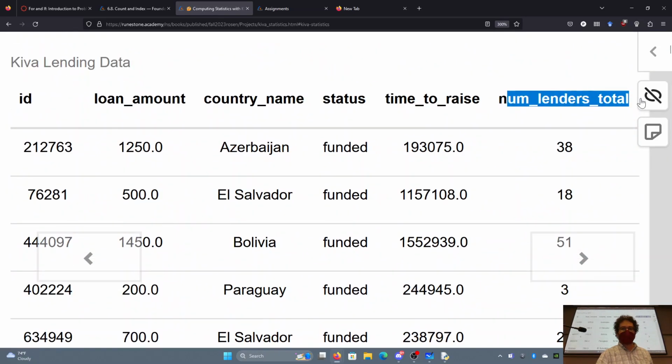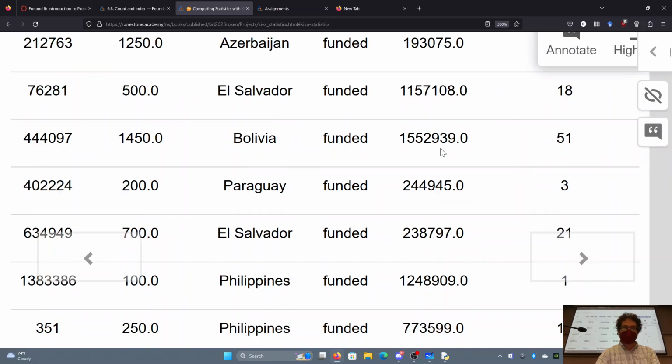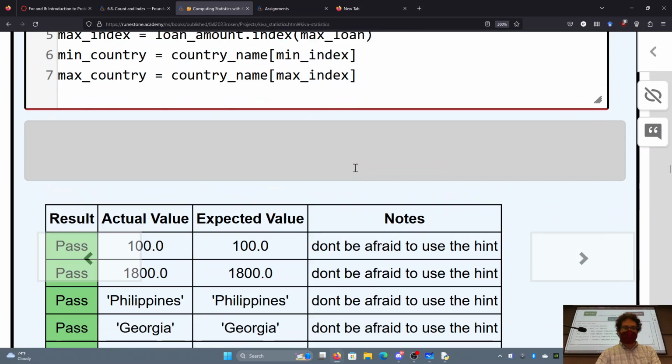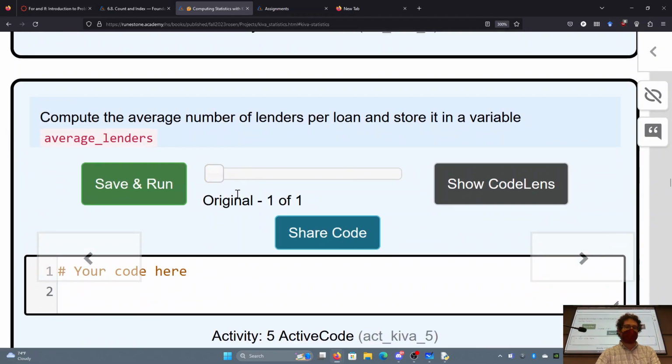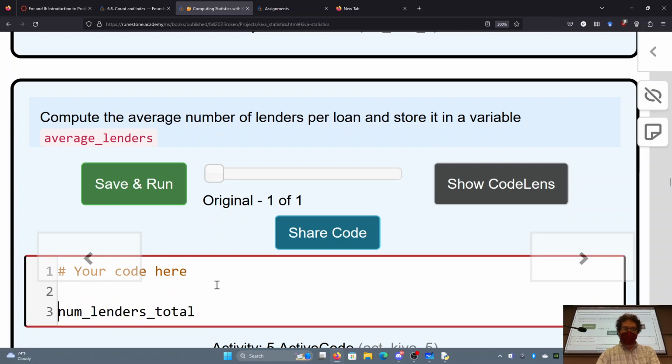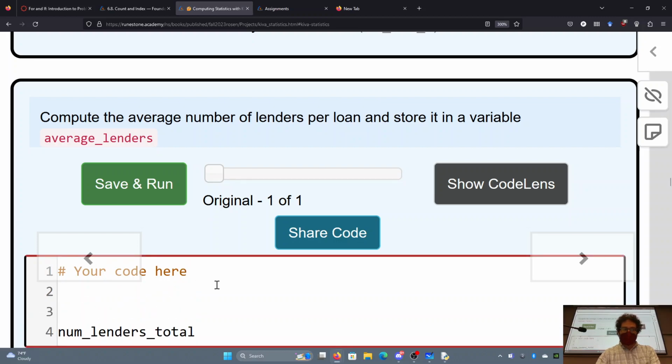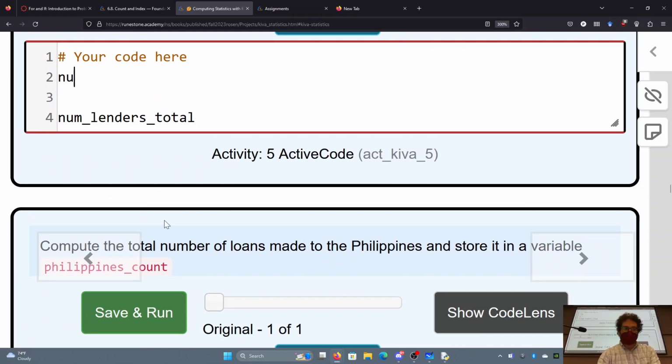So we have the num lenders total, which is the number of lenders there were for each loan. And it wants us to compute the average number of lenders. So we know how to do that. We have a running sum, and honestly, it's a very badly named variable, num lenders total.